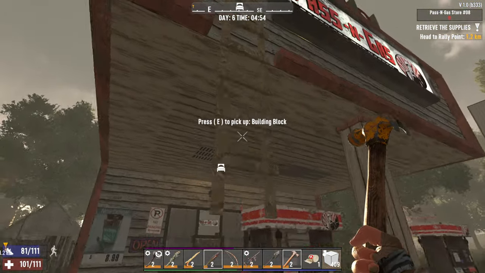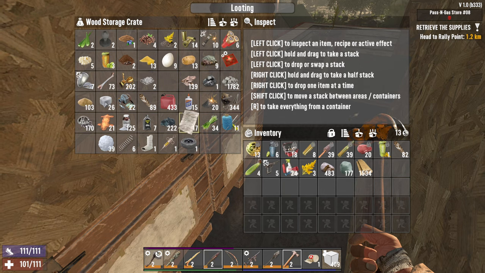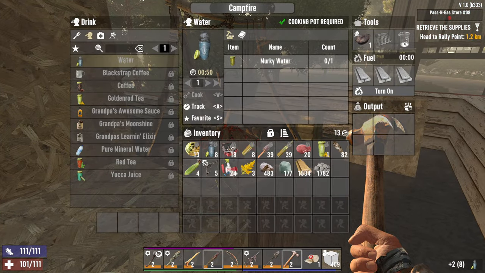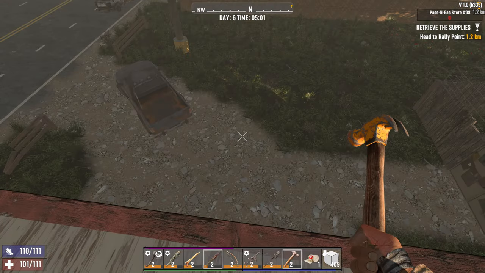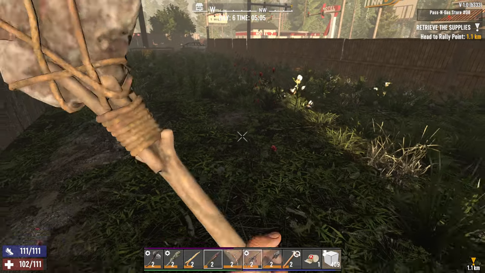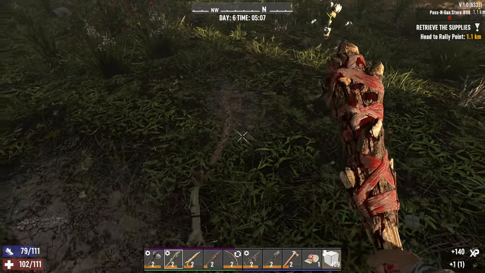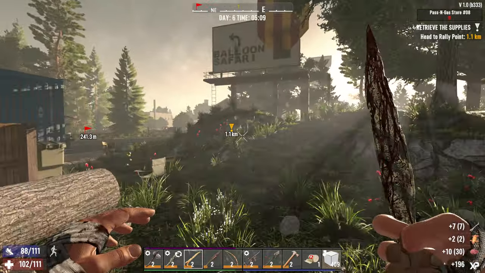You're a snake. Where did the cobble go? Oh, right there. Oh, I have quite a bit of duct tape at the moment. And give me that water. Where is that snake? Oh, hey, Mr. Snake. Come here. Give me your guts.